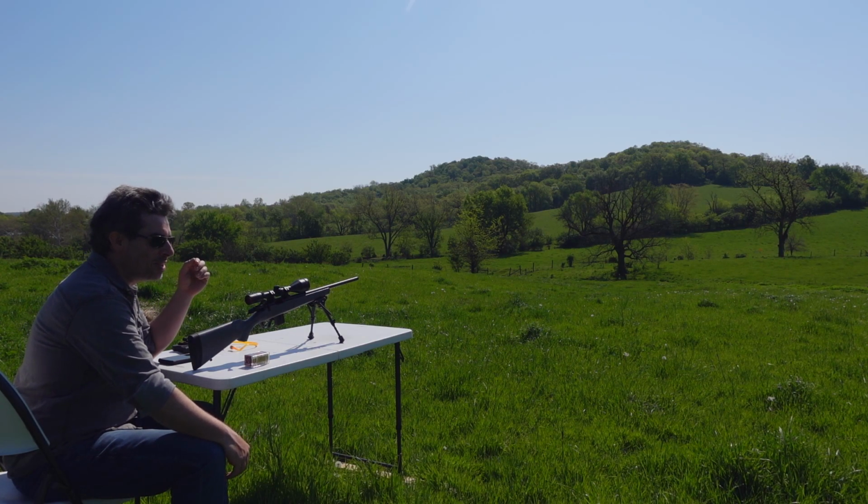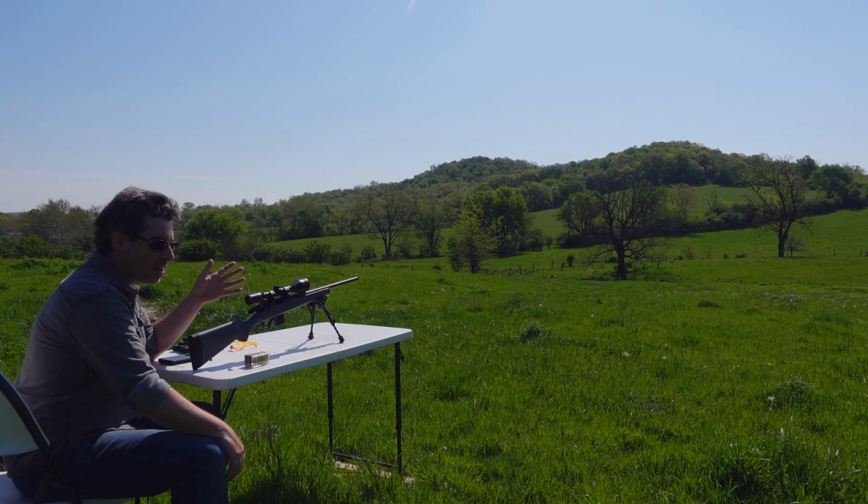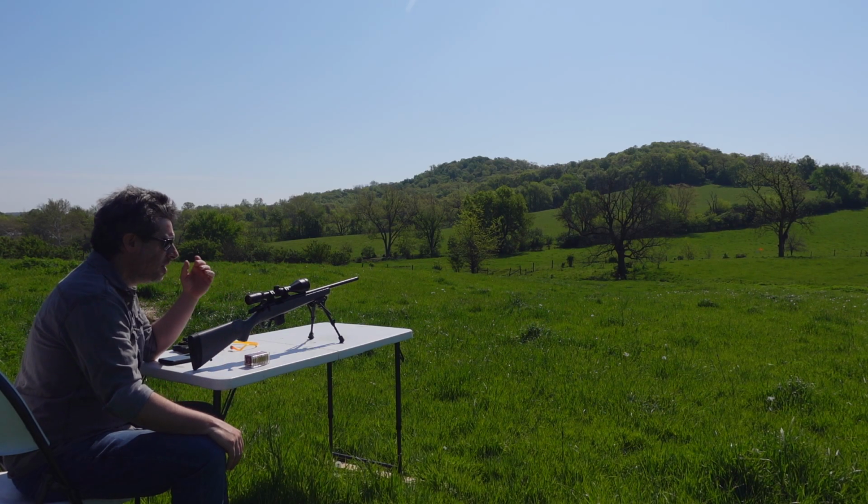So it may look like a slightly different day today. This is actually a couple of months later. But after I was shooting at 100 yards, I moved it out to 200, and for whatever reason, I could not hit the target. I don't know what was going on. And I think the main culprit was the suppressor that I had on the end of the barrel. It is a modular suppressor. You know, it's definitely not as accurate as a monolithic suppressor. So I went ahead and took the suppressor off, and I just sighted in at 200 yards.